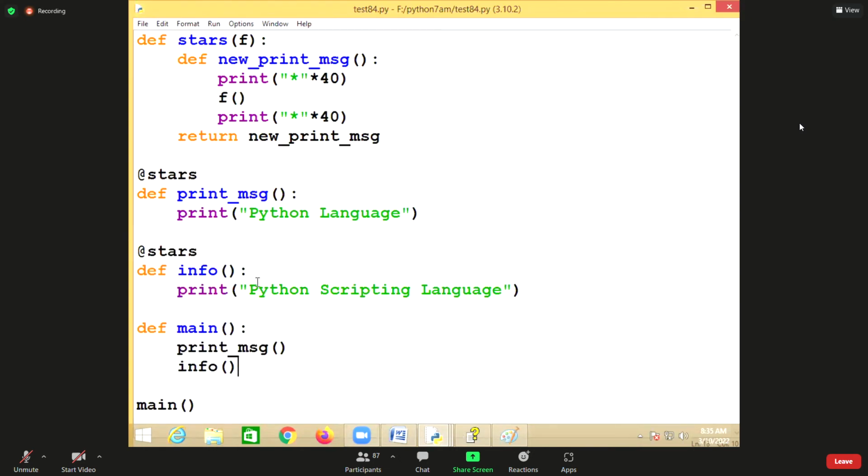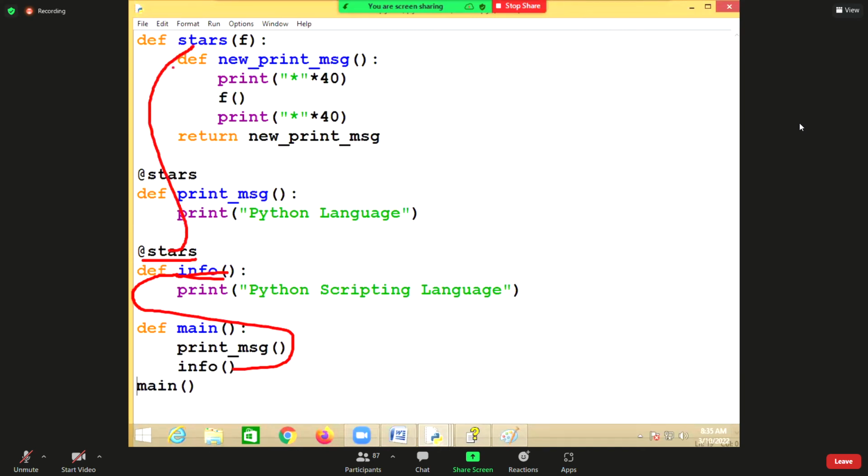But how does this work internally? You are calling the info function, but the info function is decorated with stars. So Python will call the stars function, sending the info function. So f is holding info.